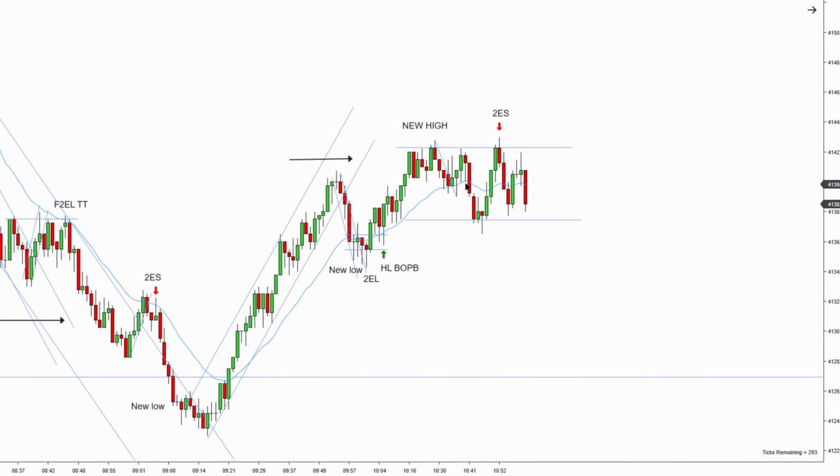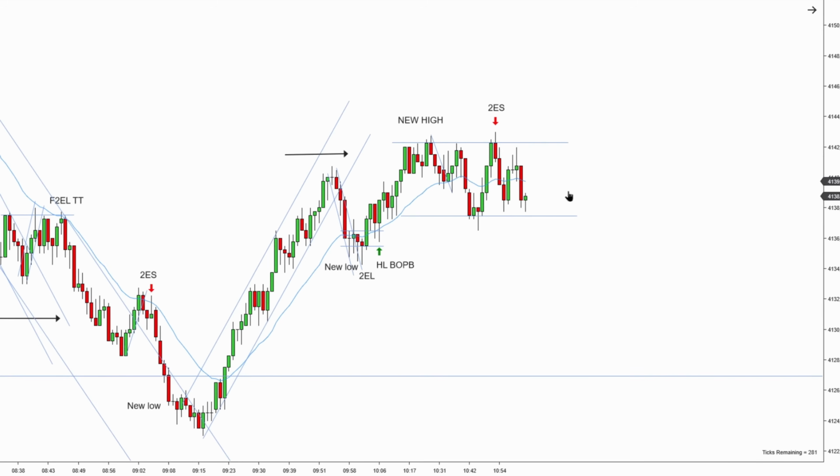Okay, I don't think you want to take anything. You don't want to touch it because EMA is exactly in one of these bars. It's getting too wedgy, too congested. You have a second entry long, new high, first entry long, second entry long, but you're not quite close to the lows here. You would have to draw a range like this. This is super tight, so you don't know if you're going to pull back lower. You're not quite close to the lows. Had there been a triple test, one bottom, double bottom, triple bottom, maybe, but you have room here, you have room here. So you really want to see a pullback a little bit lower.